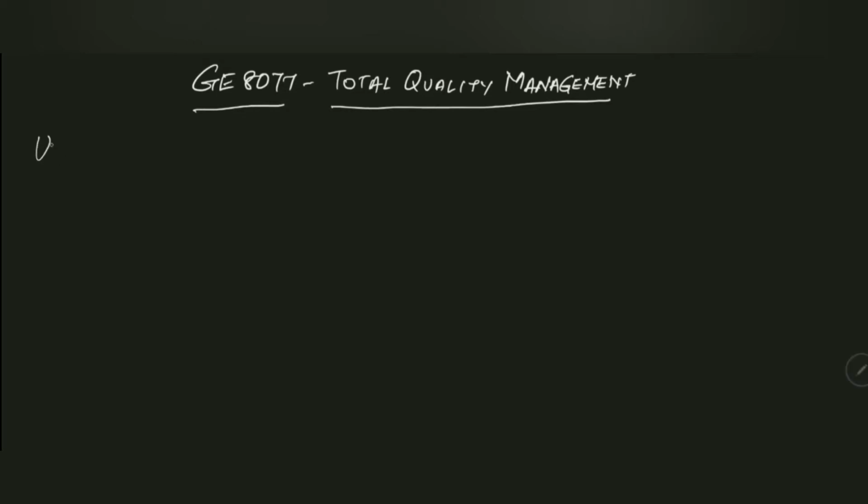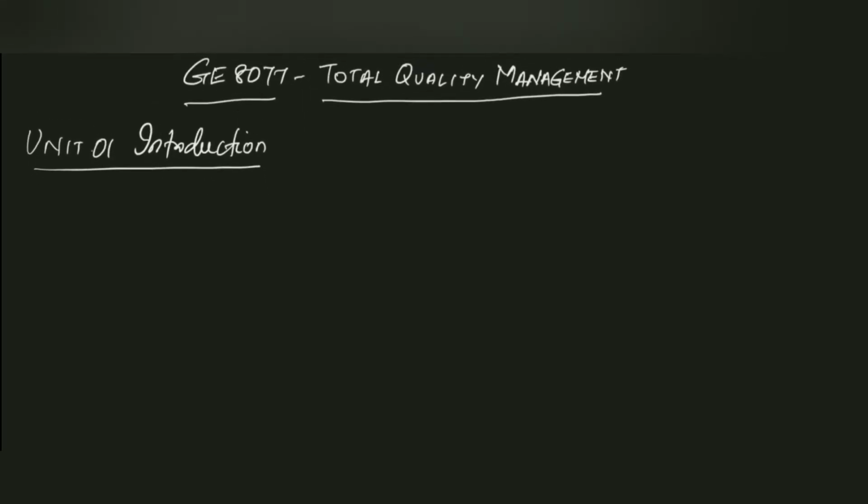So we'll start with the first unit, which is just the introduction. Unit 1 is the introduction. In this we will discuss total quality management: what is meant by total, what is meant by quality, and what is the management, how this is structured, and various basic things and then various definitions in this unit. From the word itself, it is very clear that it talks about how the company should run.